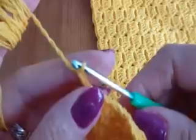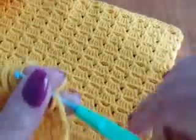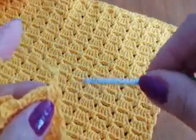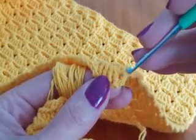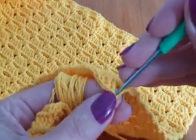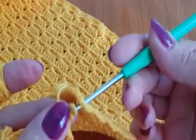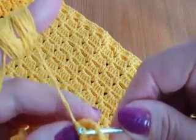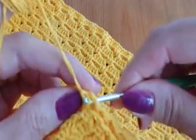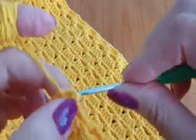Now you turn and you take the crochet and insert here into the first stitch at the first back side, and take the loops, this, and one moment, and join.